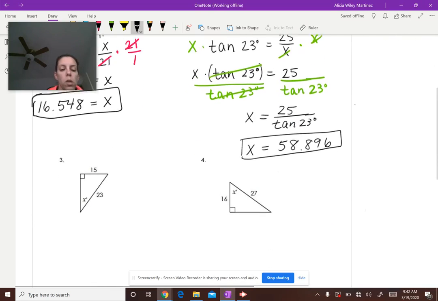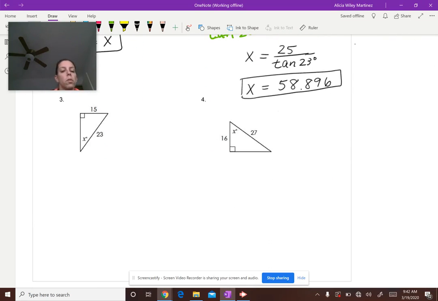Let's switch gears to the other type of problems. On these problems, numbers 3 and 4, we used inverse. So for inverse trig functions, remember that was whenever they gave you sine and they put that -1 there, cosine -1, tangent with the -1. The way you say that is inverse of sine, inverse of cosine, inverse of tangent, right? And what an inverse allows you to do is find angle measurements.